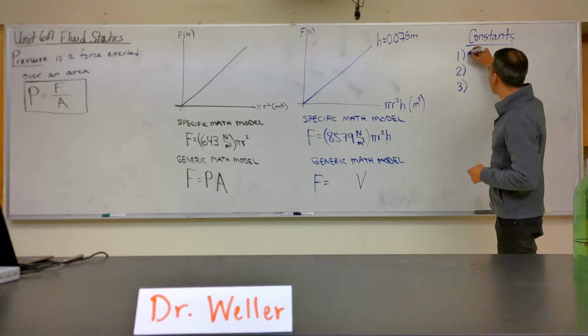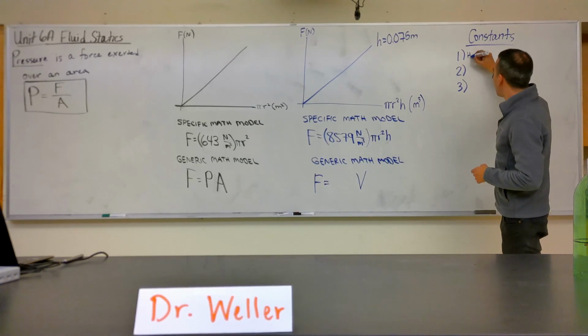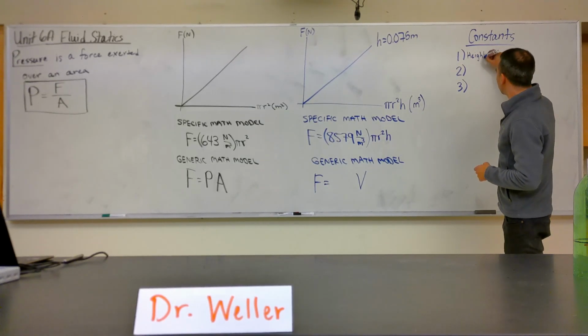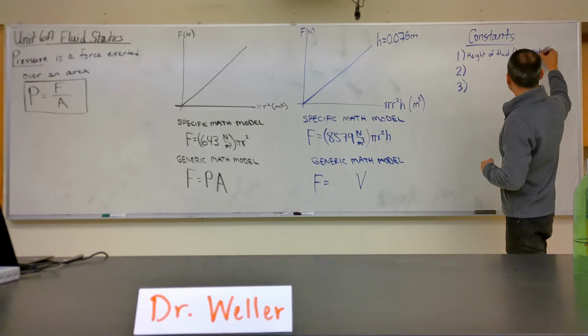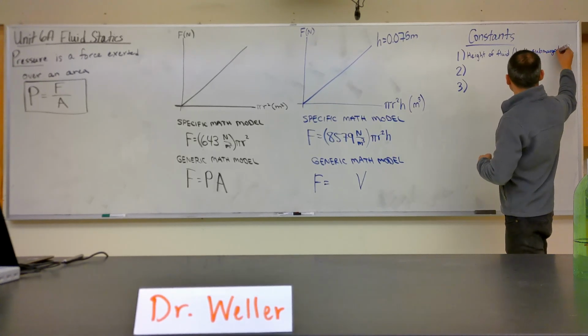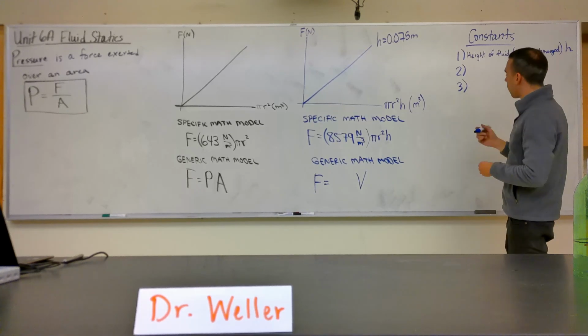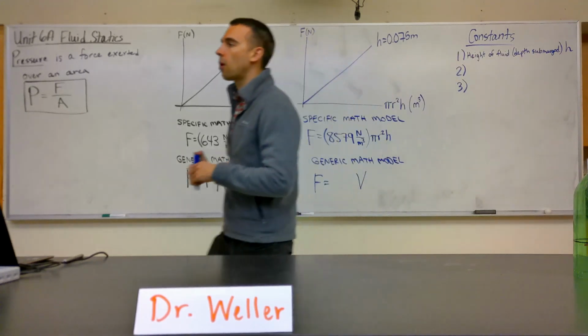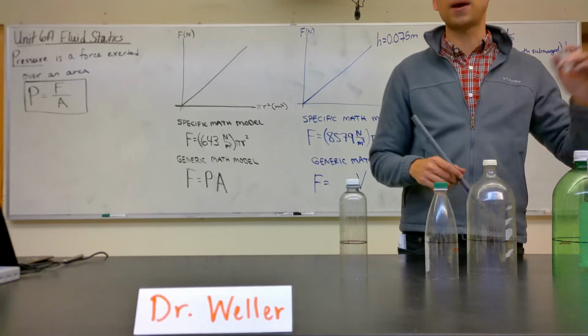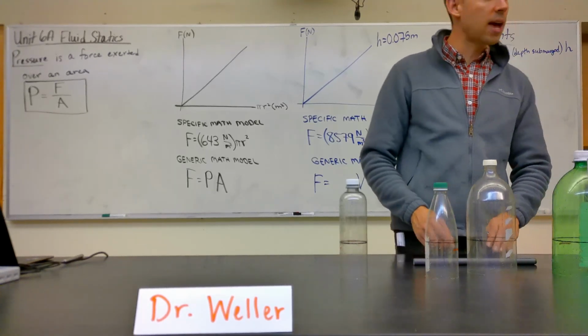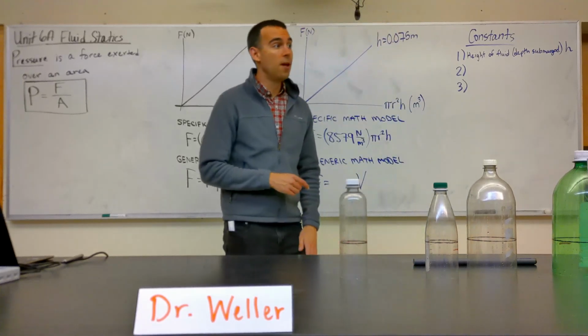Right, absolutely. So we could call it the height of fluid, or we could call it the depth submerged. I'm just going to keep using those words interchangeably. And that we used an H for. That's one of the key ones that I'm looking for. Viscosity of the fluid is a very interesting one to try to pick on. I'm not going to write it down, but it is constant for this experiment.